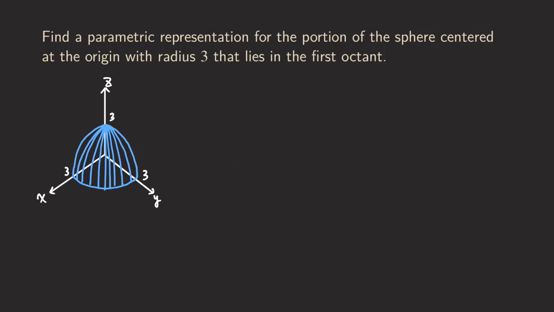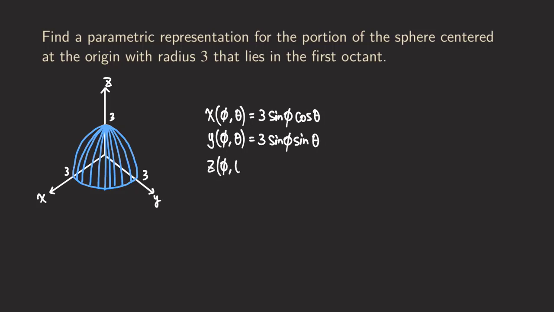The parametrization is almost the same actually. So we are just going to quickly write it down again. As you can see, it will be 3 and then sine of phi cosine theta. And then for the y, we have 3 sine of phi sine of theta. And then z would still be the same as the previous example, so 3 times cosine of phi. Okay, so all of this is really the same thing. The only thing that is different would be the domain for the parameters.